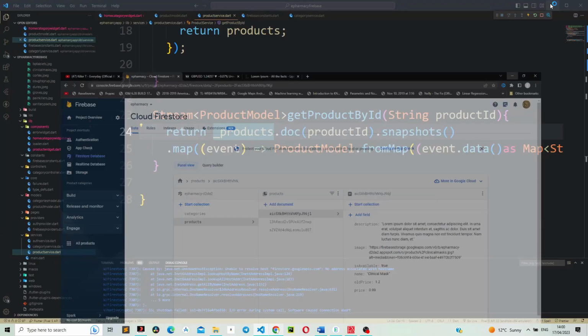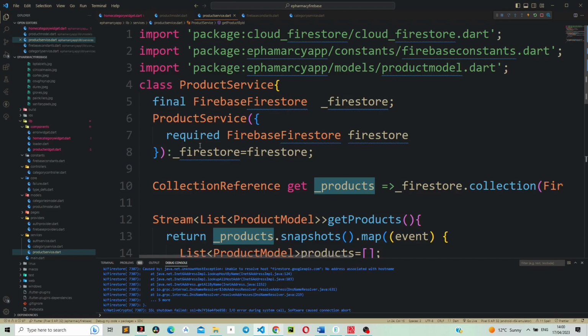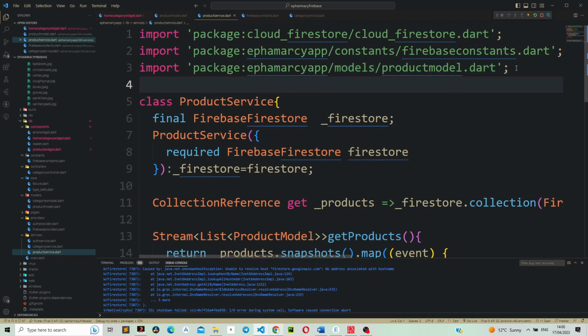Okay, so now that we are done with the product service, we just need to create a provider that we are going to use to retrieve this product service in our product controller. So I'm going to say product service provider is equal to provider, which is going to take in a reference.